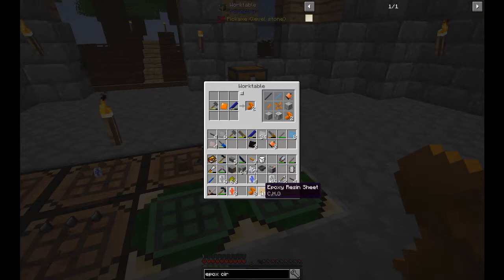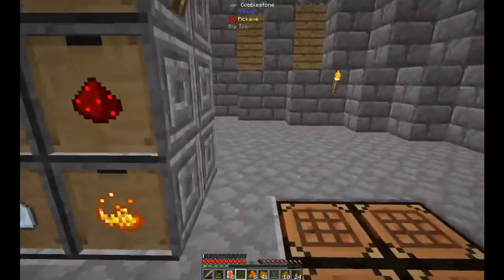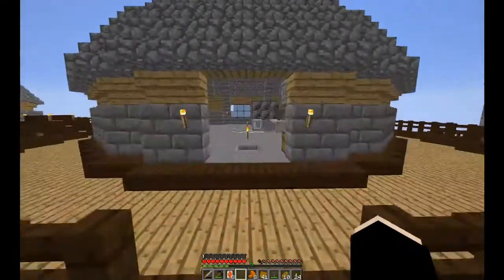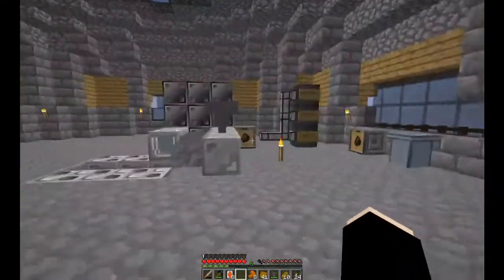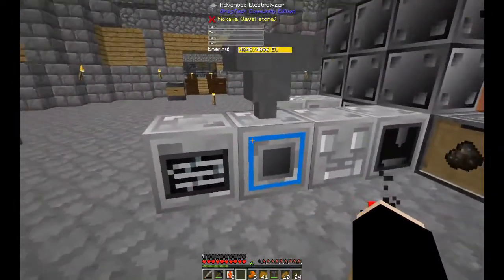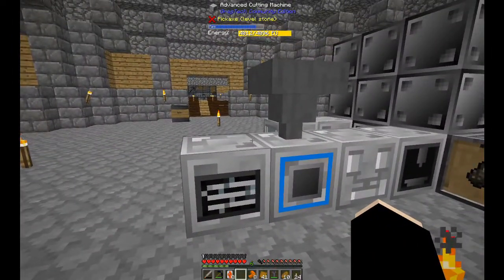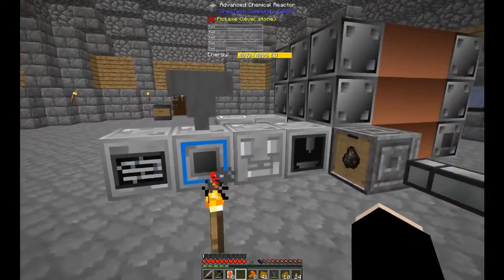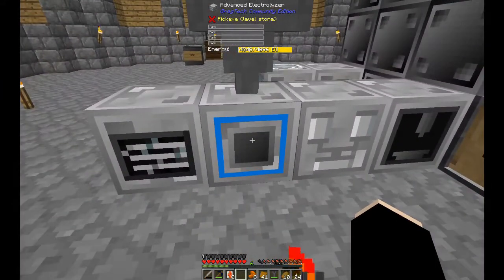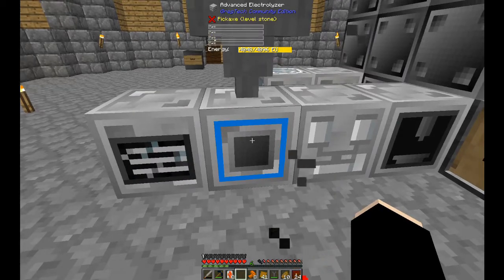Meanwhile, the epoxy resin sheets got done. We also got 6 buckets of salt water, and there's like 96 millibuckets left of the epoxy resin in the fluid solidifier. I did the math, and you need 18 buckets until you get something that divides by 144. So it's always a multiple of 18 buckets, which is a lot.